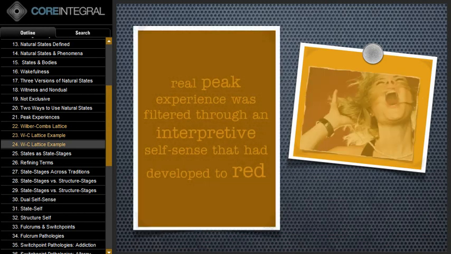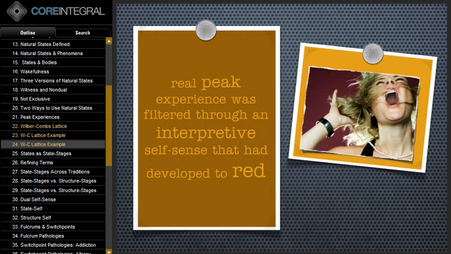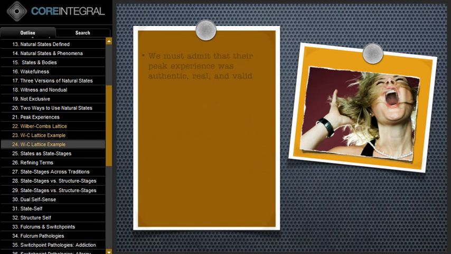Their very real peak experience was filtered through an interpretive self-sense that had developed to red. This interpretation then led to the behavioral expression. The peak experience merely provided the deep motivation or ultimate justification, if you will. Even though we can't fully separate these two elements, the state experience and the structural interpretation, we can relate to or work with them differently. First, we must admit that their peak experience was authentic, real, and valid, or at least that this is possible for many fundamentalists, because peak experiences are possible regardless of developmental level.